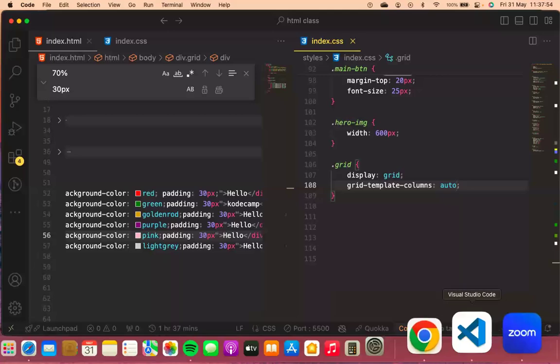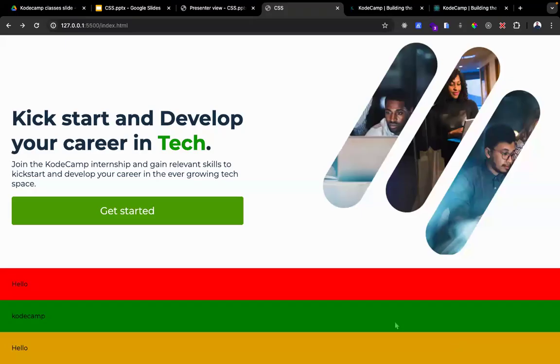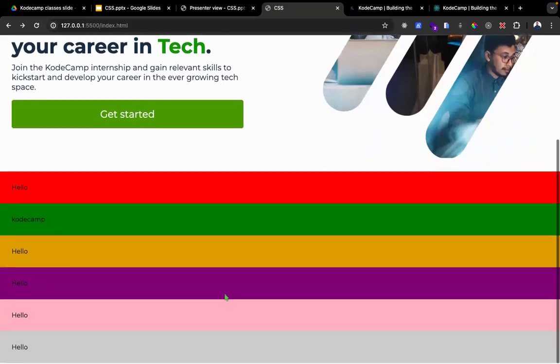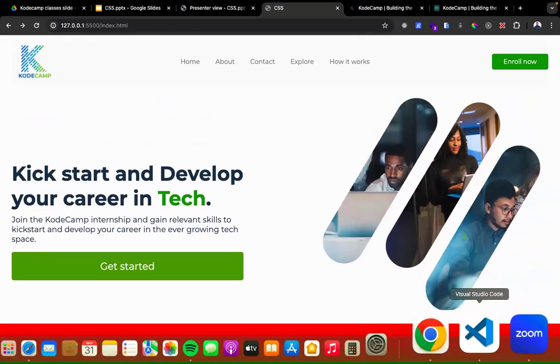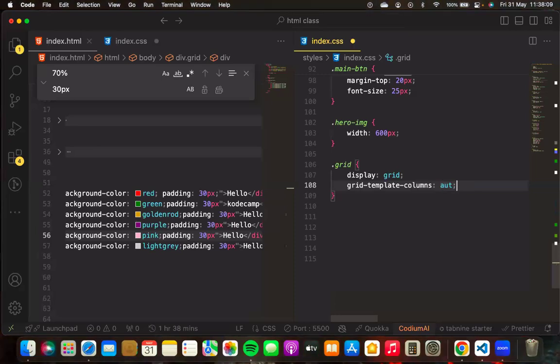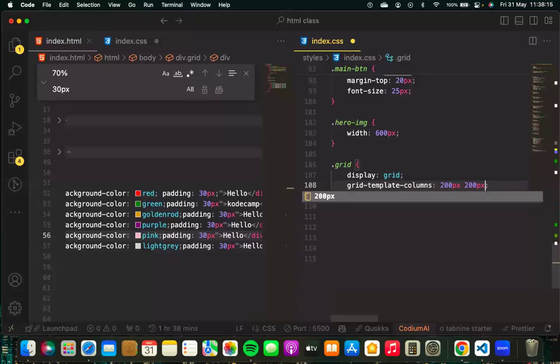The moment I had just one auto here, everything was side by side and still their normal size. But the moment I added 2, instead of using auto, let me just do 200 pixel, 200 pixel, 200 pixel. What I'm telling it is, give me containers that are 200 pixel of the same size.